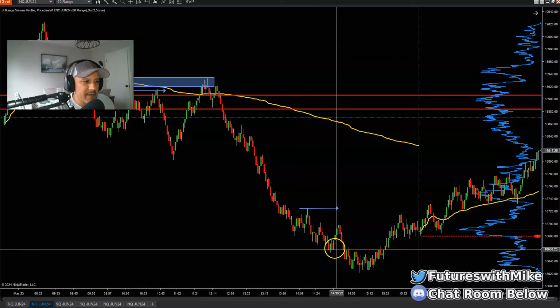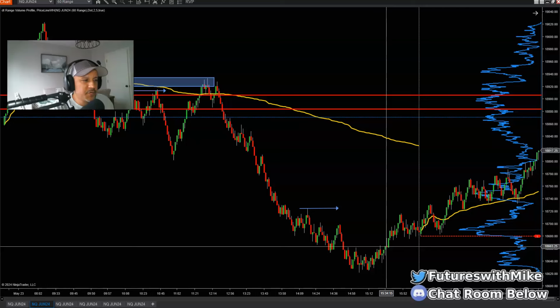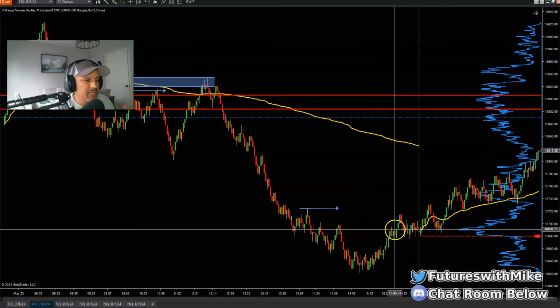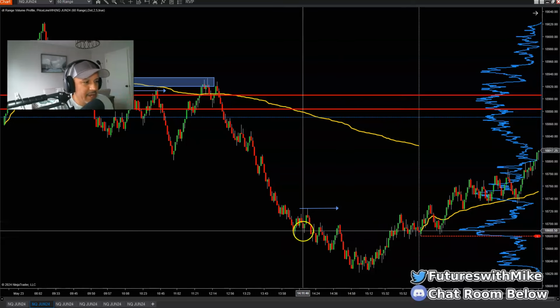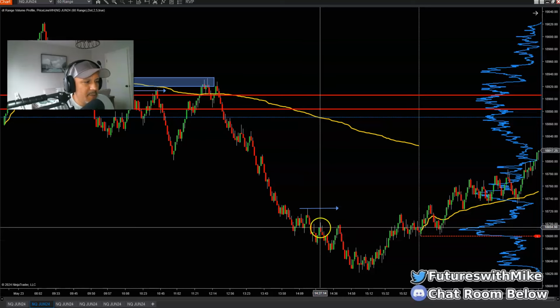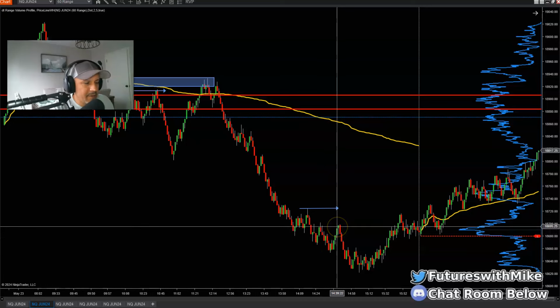It just wicked that area out and then pushed lower. So then the market starts pushing higher, all right? Starts pushing higher and starts to create these small little higher highs and higher lows to the upside. If we have liquidity resting, and again, look here, before it even took this area here out, we had another push down, a pullback, okay? Then it breaks lower, then it pulls back right here.